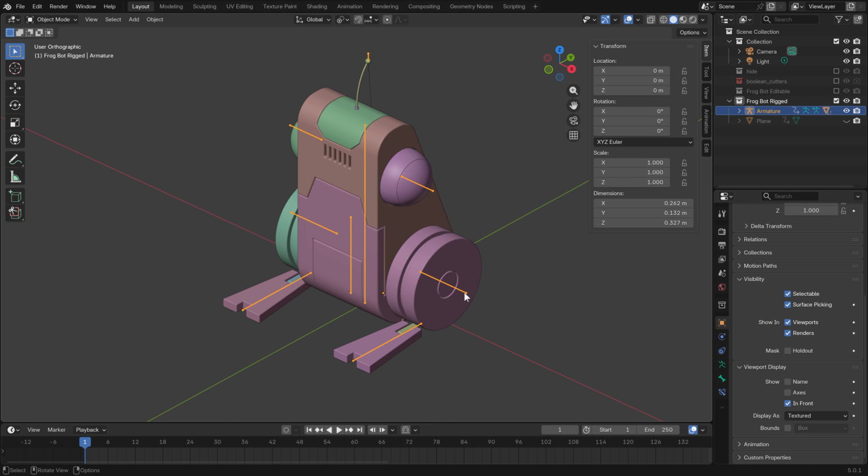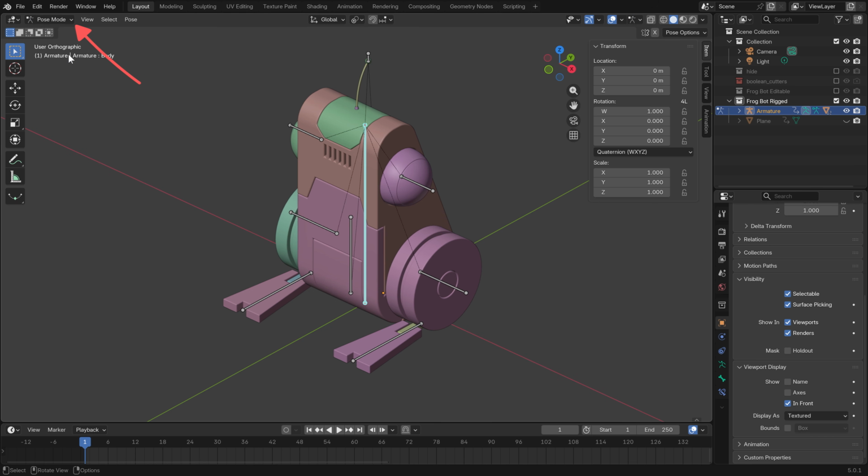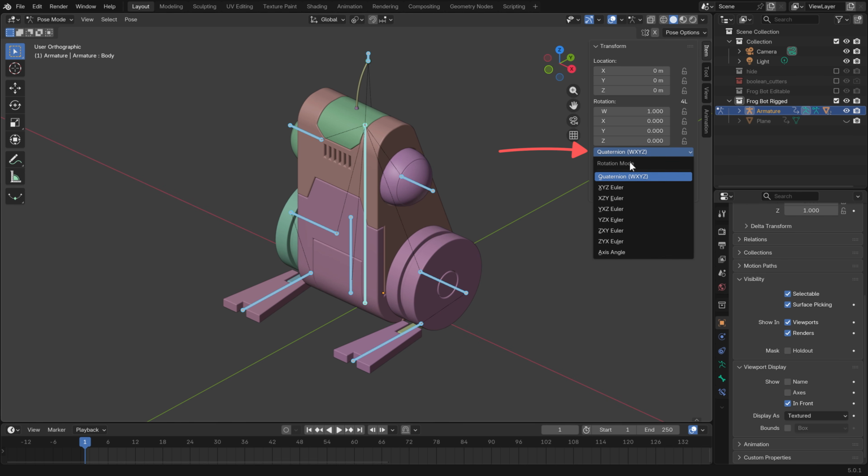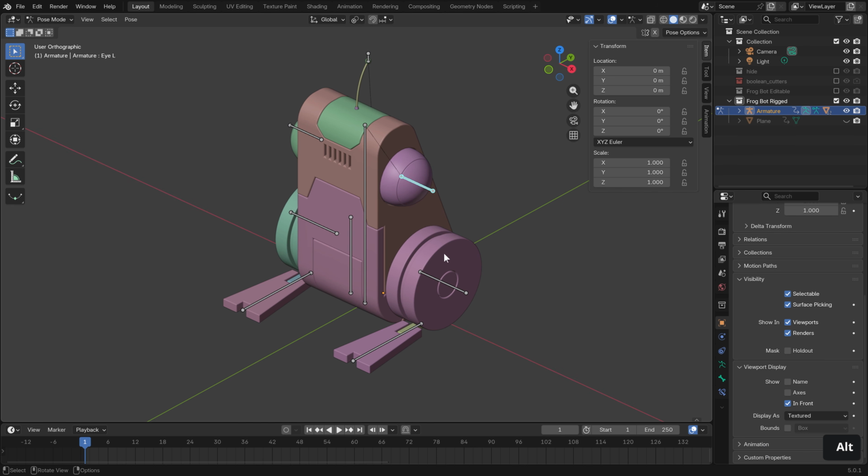Firstly, we can select our armature and go up to object mode and change it to pose mode, and then hit A on the keyboard to select all of the bones within. And over to the side panel here, if you don't see it, you may need to hit N on the keyboard. And we want to change the quaternion to XYZ Euler. But before we just left click it, we need to hold Alt. This tells Blender to affect all of the bones. So Alt, left click, XYZ Euler. And now they all have that new rotation method.